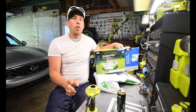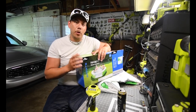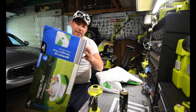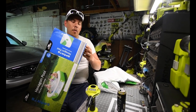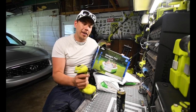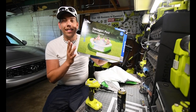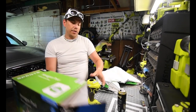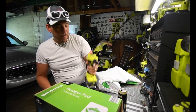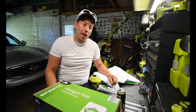What we have here is a little blow-up mini pool. My wife and I bought this last night while we were grocery shopping at Aldi's. We're going to use the power inflator and see how long it takes to inflate this pool. We're going to use the 4 amp-hour battery at full charge, take it out on the deck and see how long it takes.